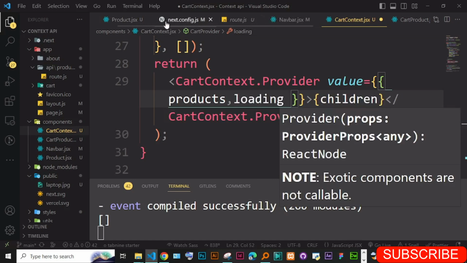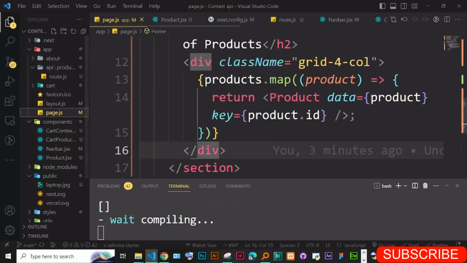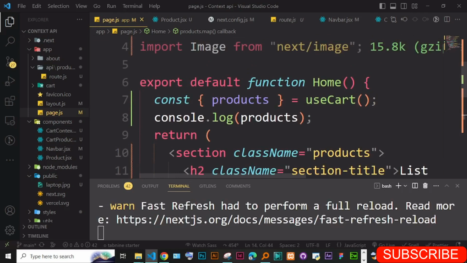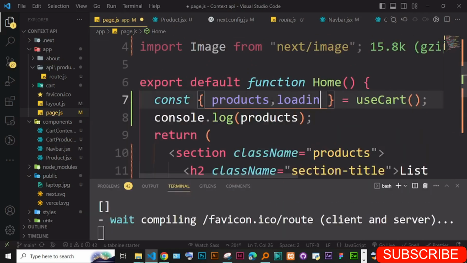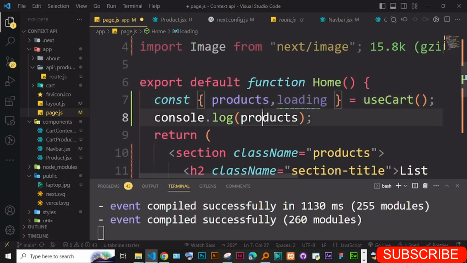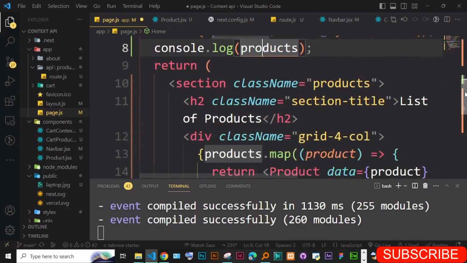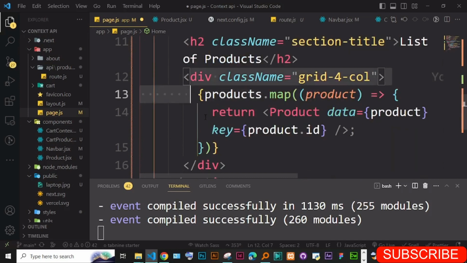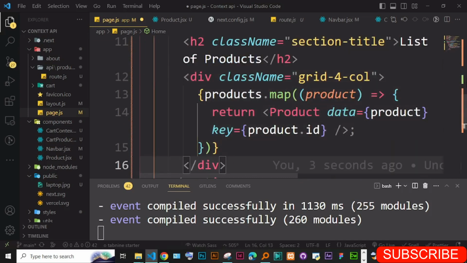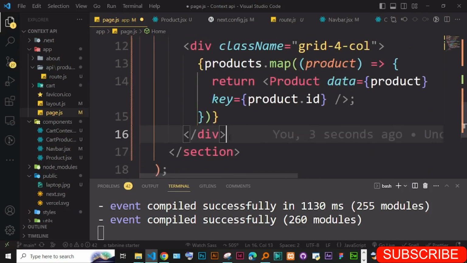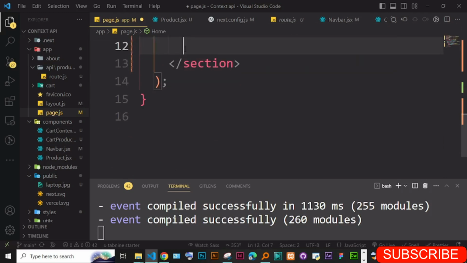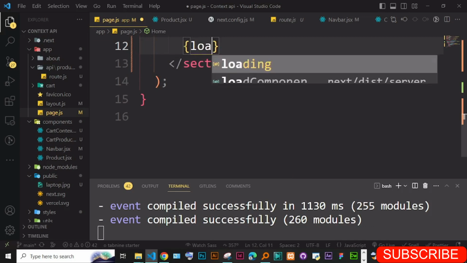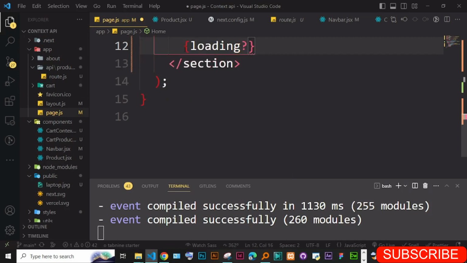Then we can go in our page and we have the loading. So here you can get the product, comma, I can get also loading. I want to know, is it loading or not? And if it is loading, I can just go to products here, and I can ask optionally if it is loading. Okay, here I can show a spinner. So let me just go here and cut this one, and I conditionally ask if it is loading. So you say if loading is true.